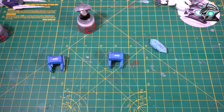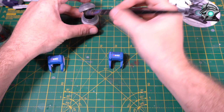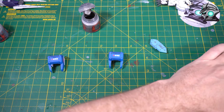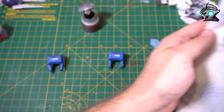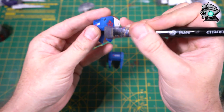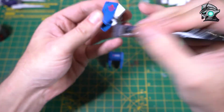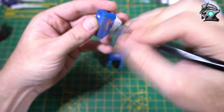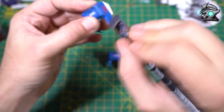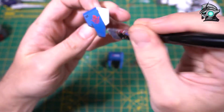Okay, so let's start with some weathering. First thing I'm going to do is some dry brushing on the blue sections with some silver. So just wiping off a bit of the excess so there's not too much on there, and then going lightly over the edges. And just giving it a bit of a build up around areas which could get a bit more worn.